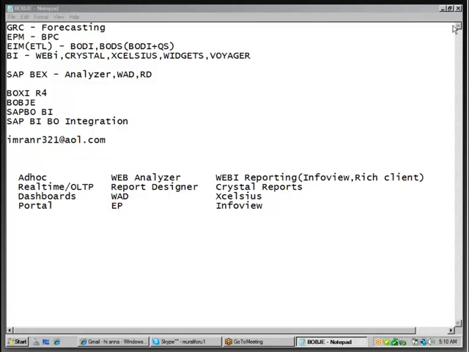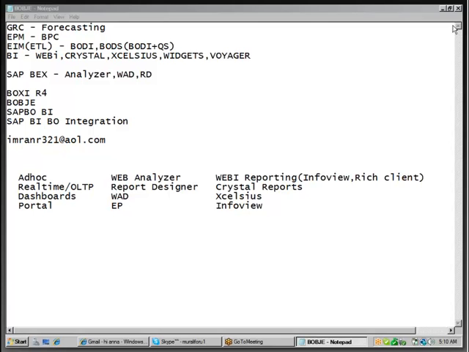In BO it is also the same. For example, if you want to create a WebI report, open Rich Client on your local system and create a WebI report. If you want to create a Crystal report, open the Crystal Reports tool on the local system and create it. For dashboards, open Xcelsius software and create a dashboard. Later, all these three reports you need to publish in the portal called InfoView, and then give access to the end user. End users can see your reports from InfoView.